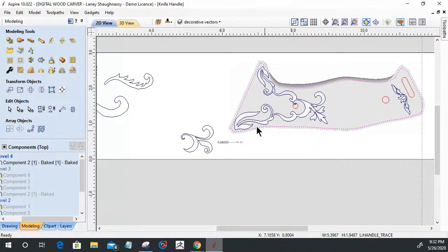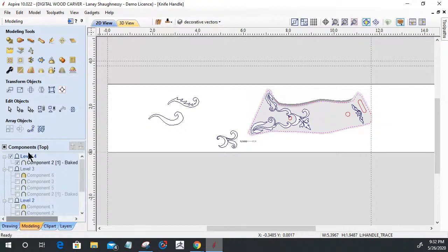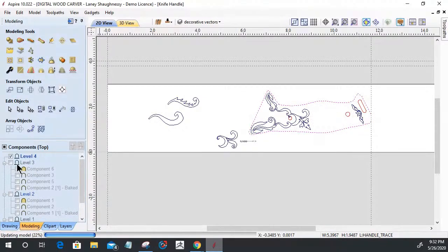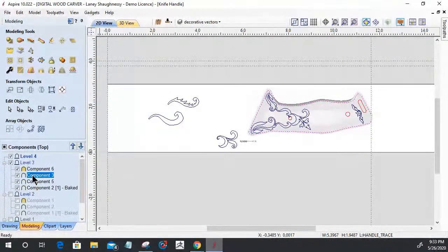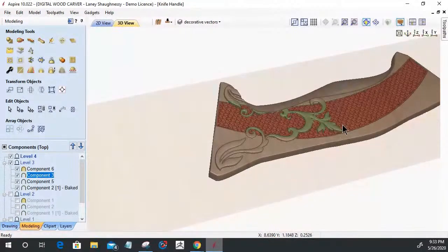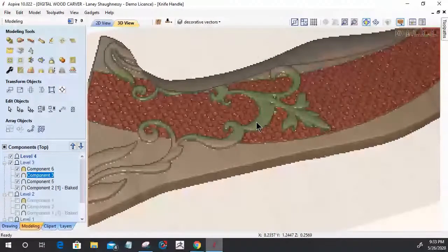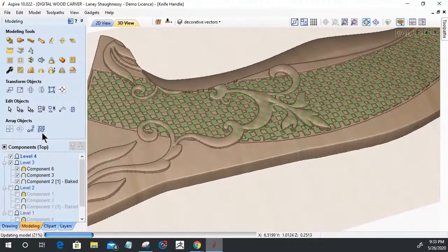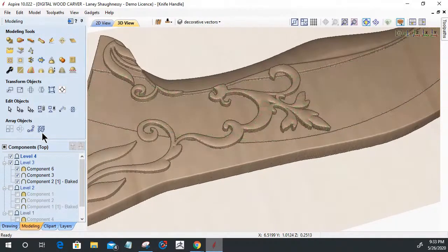And if I don't like that checker pattern, all I have to do is come back into level 4 here where I baked everything together, delete that, turn level 3 back on, or level 1 or level 2, whatever levels your originals are on. And I have all of my originals here. And on the originals, if I didn't like the checkered pattern, I could simply go in and delete that. If I did like it, I can recreate it, that type of thing. I can do whatever I want.